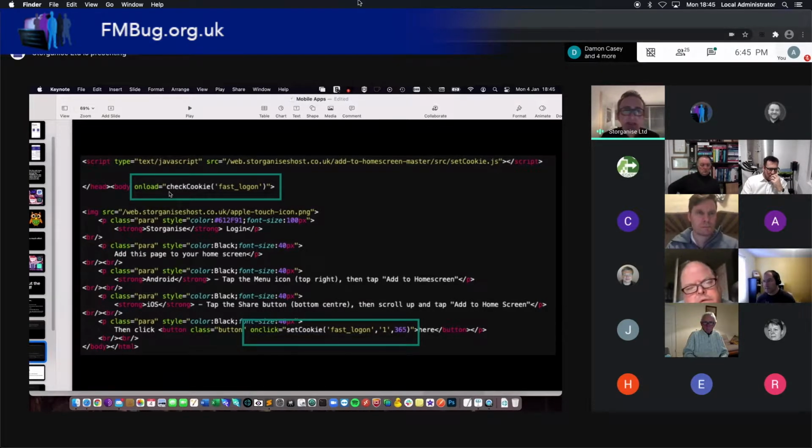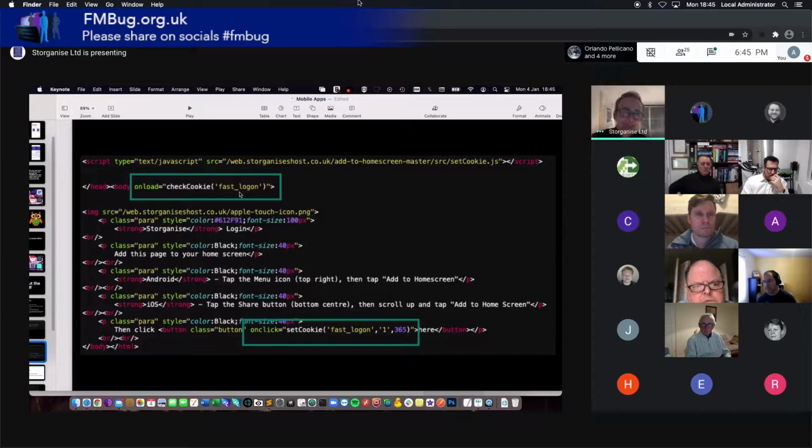The first is setCookie, a function of setCookie, and we call that cookie fast logon. Then we've got a little bit of text here, HTML text, and then a button at the bottom. And when it's clicked, it calls the JavaScript function setCookie.